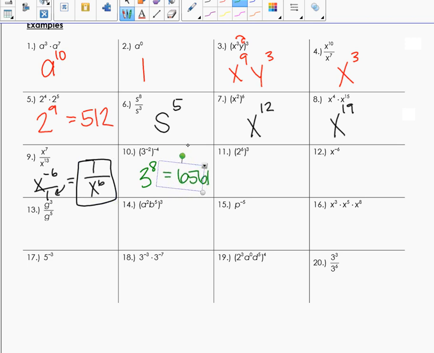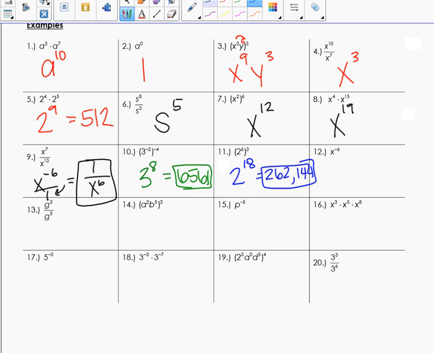Okay, sorry, getting a little sloppy here. Okay. Same thing with number 11. It's a lot like number 10, but now you're dealing with positive exponents. So 6 times 3 is 18, so you get 2 to the 18th. So that would be applying your properties. And then when you actually figure out 2 to the 18th, it's 262,144. Okay. So obviously, if you didn't have a calculator handy, 2 to the 18th would be an acceptable answer. If you did, then I would expect you to finish it off.